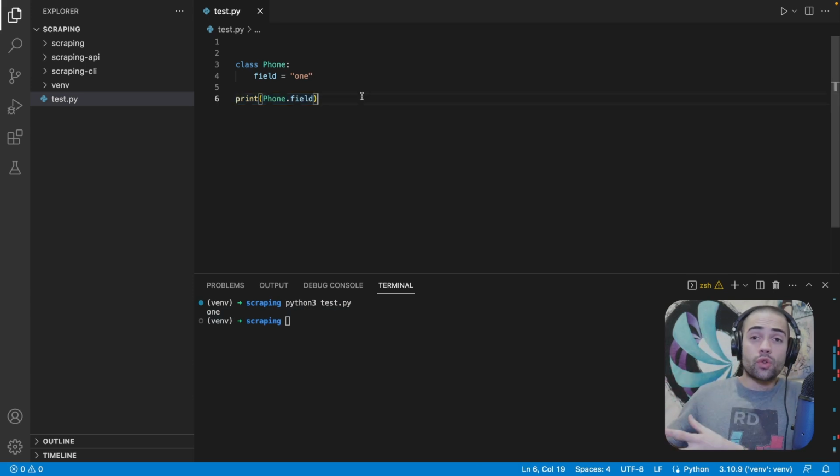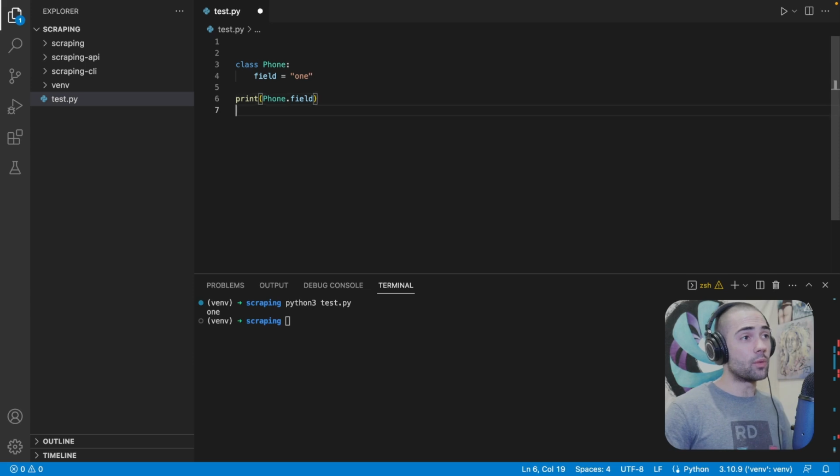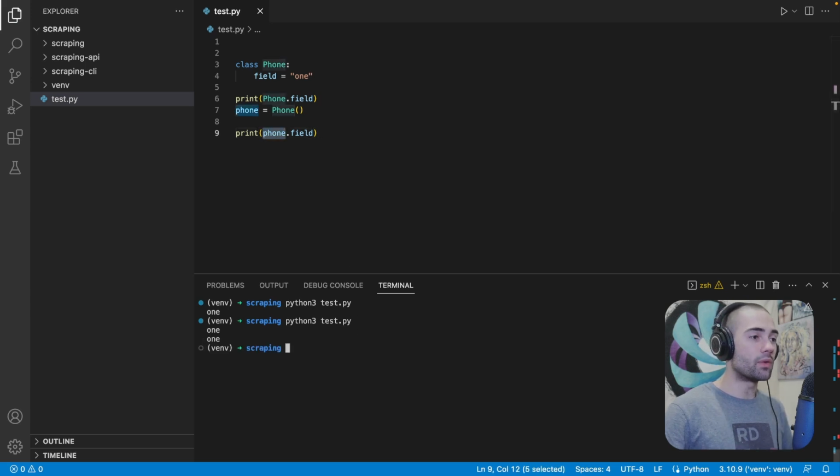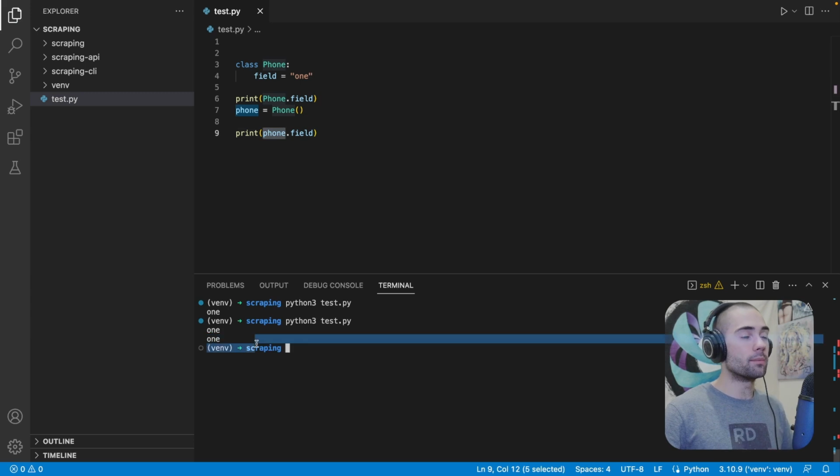If we want to create the object counterpart that I was talking about, we have to take the phone and call parentheses on it. This is going to trigger the construction process and allocate an object in memory. Here we're going to have an individual phone. However, the phone is still going to share the members which belong to the blueprint. So let's take a look at this. We'll take the phone and replace the class phone with the variable phone. We'll rerun the application and we will see 1 being printed.